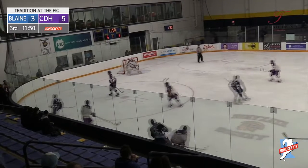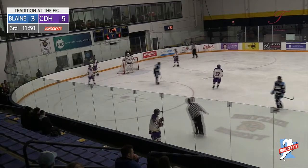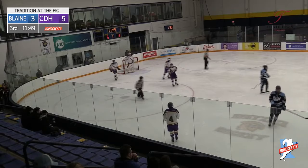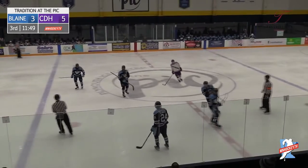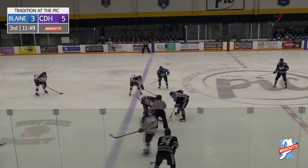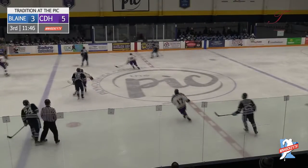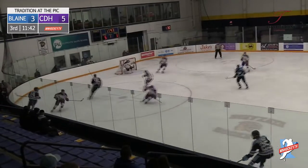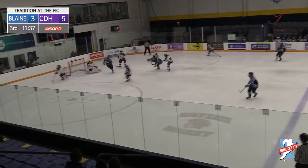Good play into the corner now. Magnuson scooping it up the boards. Now Wallert fires it into the netting and out of play. So another power play goal for the Raiders, and now their lead is back up to 2. And this is the first time that the Raiders have had a 2-goal lead since the first period, where they led 2-0. It's been ever since that first Blaine goal went in, it's been a 1-goal game since.